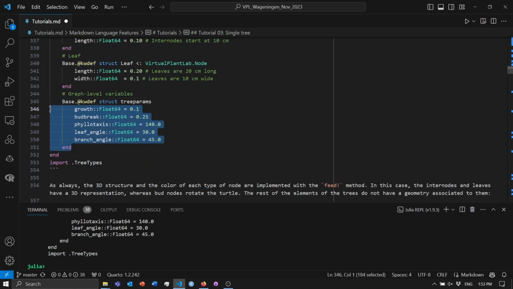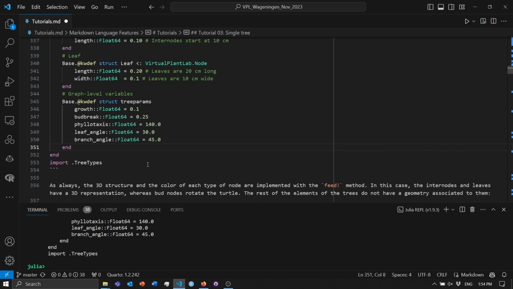So this is up to you. This can be any type in Julia. What will make it a graph level variable is that we will store it in a specific place. So when you create the graph, there you decide what is a graph level variable. You don't see it yet. It's later. So you first define the type, and then you create an object of that type, and then you store it in a graph. Sorry, it's always a bit backwards.